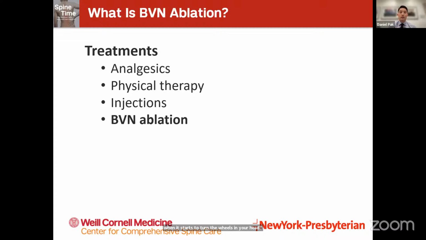Yeah, so the first thing is really the diagnostic portion, which is figuring out, is the back pain actually coming from the vertebral bodies, like Dr. Salama just said. In our world, we see a lot of patients with chronic low back pain. There's a lot of different types of sources for that. So if you've seen us in the pain clinic, we will always try to figure out, in addition with imaging, doing physical exam maneuvers to be able to figure out, is this actually coming from the vertebral body? So there's a lot of other sources for pain, like the discs themselves, the muscles of the back, the SI joints, et cetera, the facet joints.